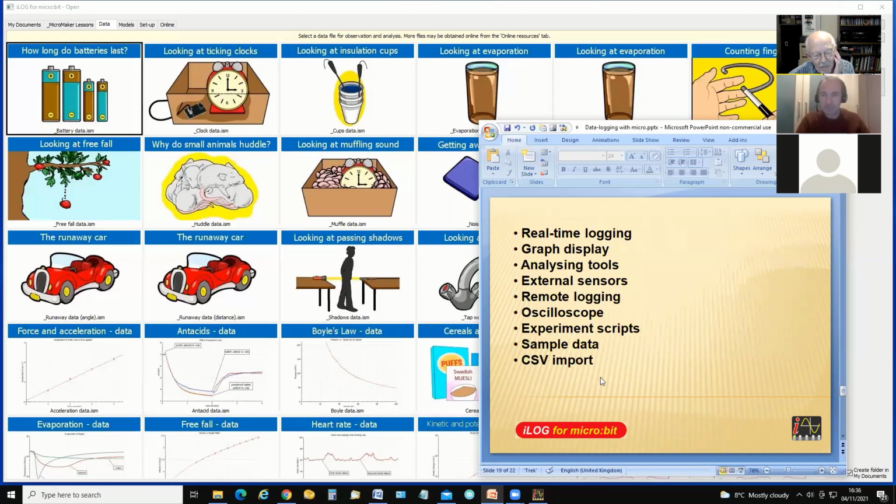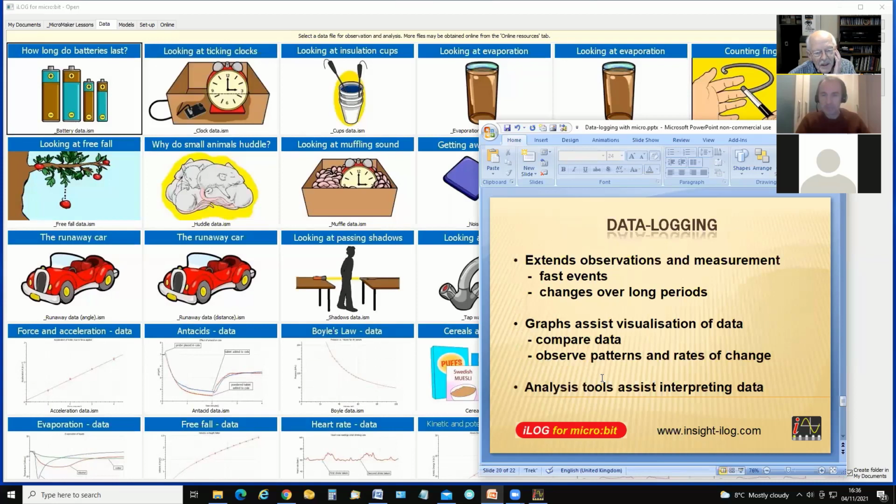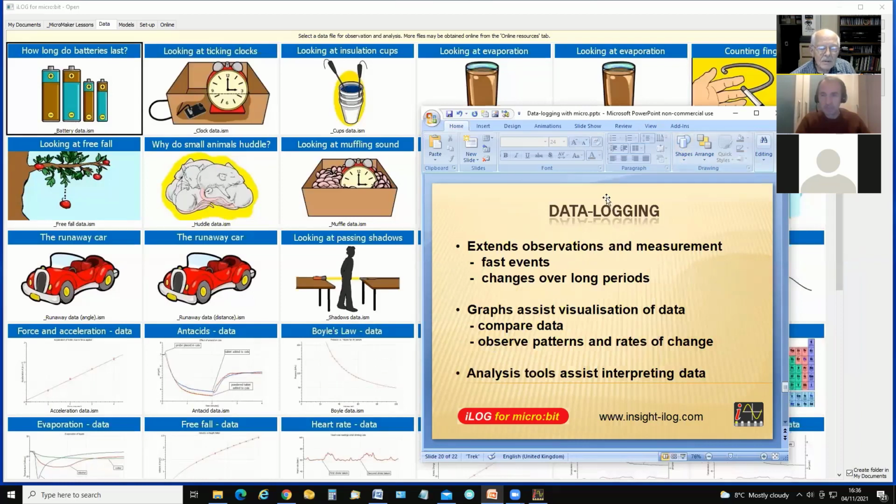That's my pitch here. If I'm asked to say, look, what do I think is so important about data logging? Its ability to record data for fast events or over very long periods.